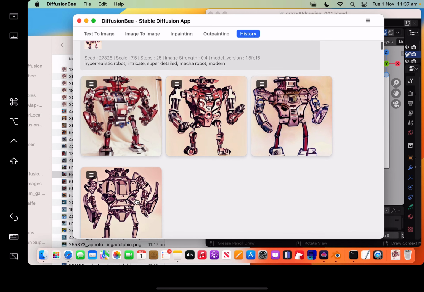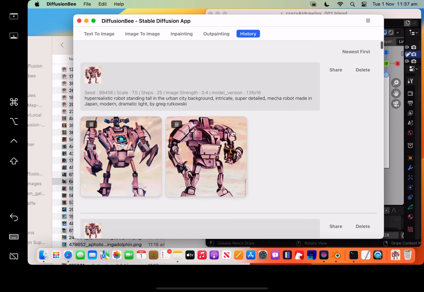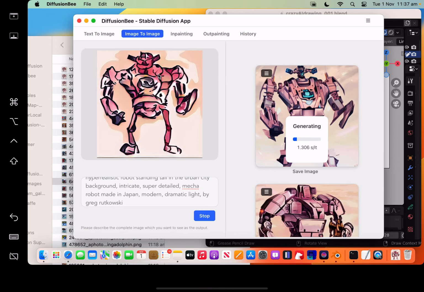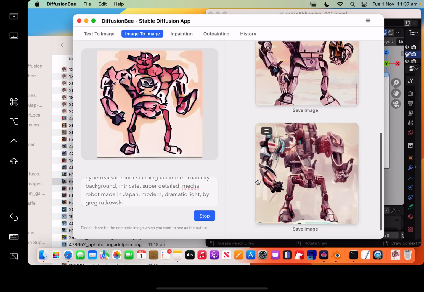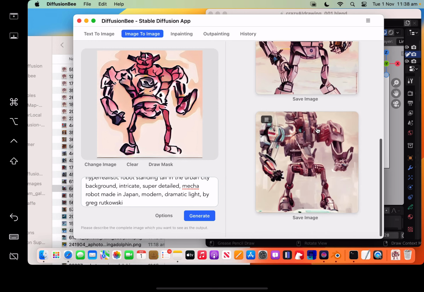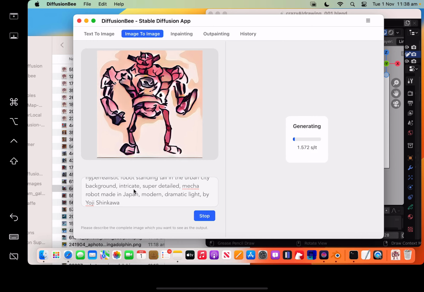This is without Greg Rutkowski. It's very cartoony. This is with Greg Rutkowski. The lighting, it changed, right? This is how the AI interprets the look. Anyway, let's take a look at one more before I change to Yoji Shinkawa. You can actually mix Greg Rutkowski, Yoji Shinkawa, all the names that the AI understands. Okay, that's very Greg Rutkowski right there, the shading. This one, the detailing. Yoji Shinkawa's style is more like a brush, anime brush style.